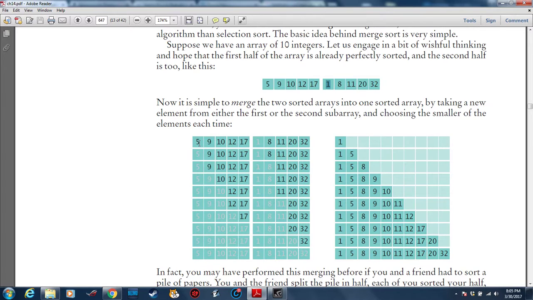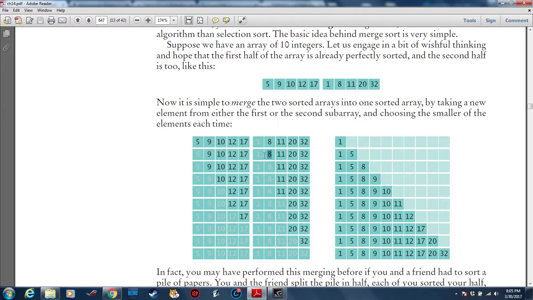Well, I just have to compare the fronts of my arrays. So first I compare 5 and 1 and say, all right, 1's smaller, it goes in the spot. 1's gone off my list. Now I have 5, and the front of the right side array is now 8. Well, that means 5's got to go next, so I put the 5 down. I remove the 5 from my list, and now I have 9 and 8. So I compare 9 and 8, and I decide that 8 has to go.